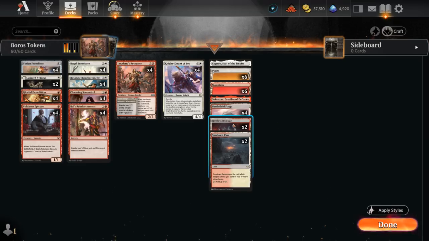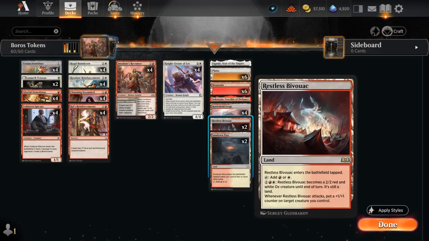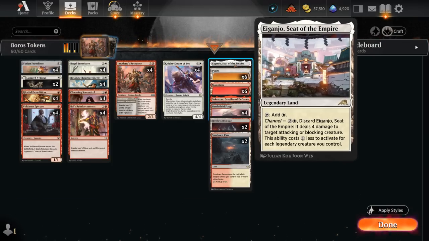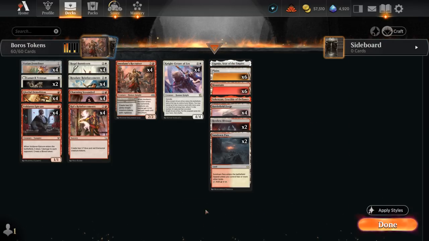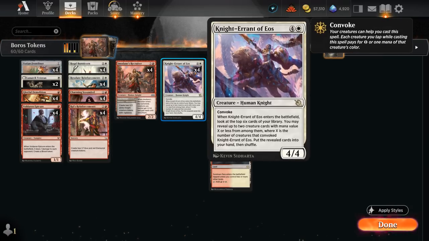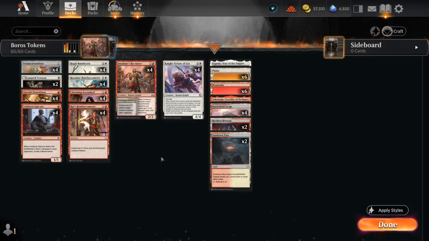Our mana base also has 2 copies of the creature land, the Restless Bivouac, which can maybe help cross the finish line if our opponent is low enough, and then a Crucible and Eiganjo offer a tiny bit more interaction. But for the most part we're looking for an opening hand with a few token makers, and then hopefully a couple payoffs between Bunnicorn, Recruiter, and Knight Errant. This one especially can find our other finishers, so it's definitely among the most important cards in the deck. So yeah, let's jump into some games and see how the deck does.